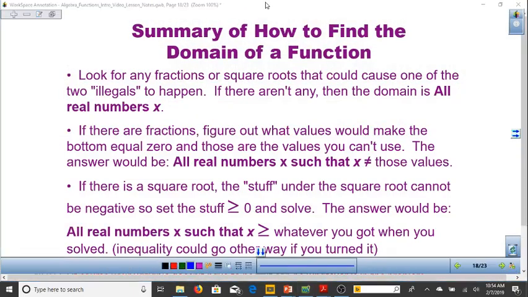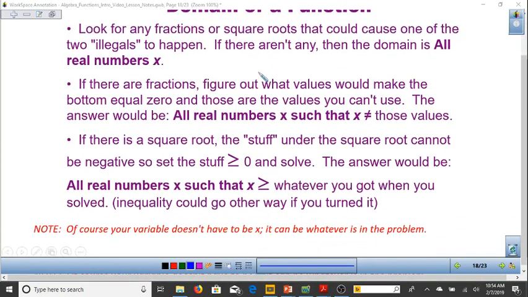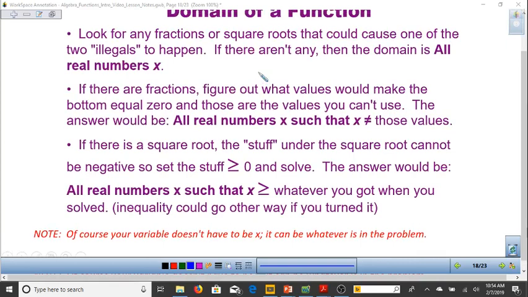What we want to do to find the domain of a function is find all the values of x that do not work. Find all the values of x that do not work and throw them out, and then use everything else. And those values of x are values that cause the denominator to equal 0, or the values of x that are negative, so if you want to find when it's under a square root or an even root.